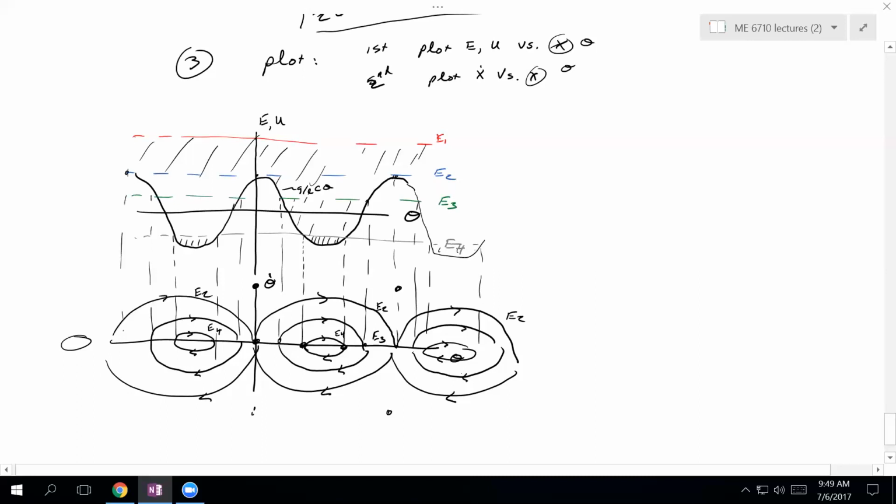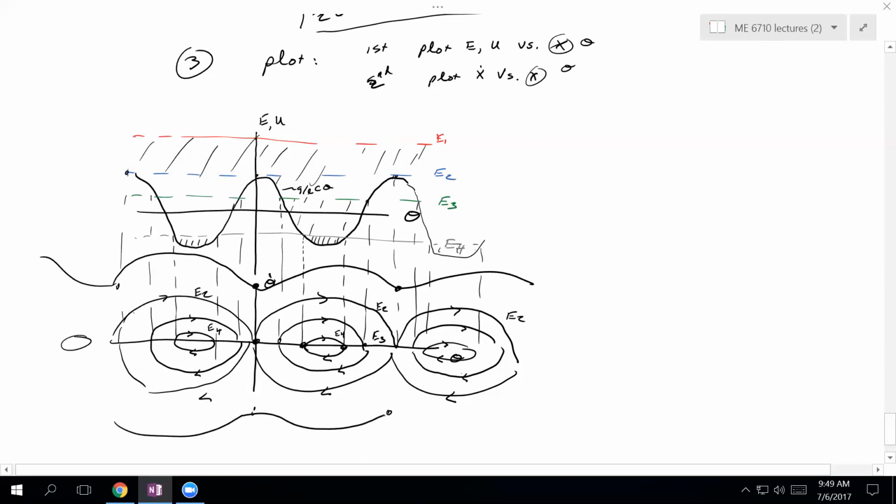My graph got a little carried away. The minimum at these points, and then increasing in between them. So I'm like this. Okay, so this is my E1 energy state. A positive velocity means I'm increasing in x, a negative velocity means I'm decreasing in x. And these are my four motions.